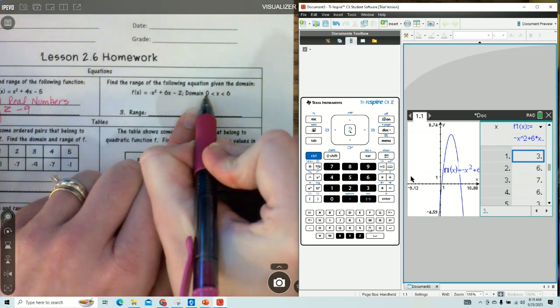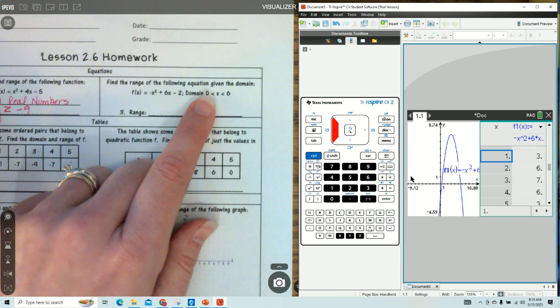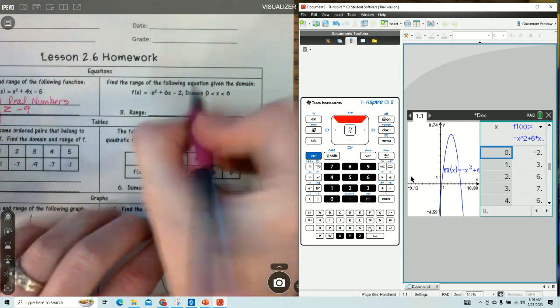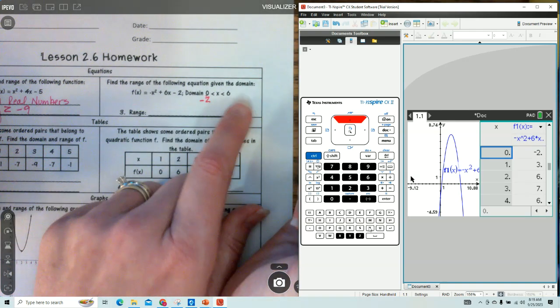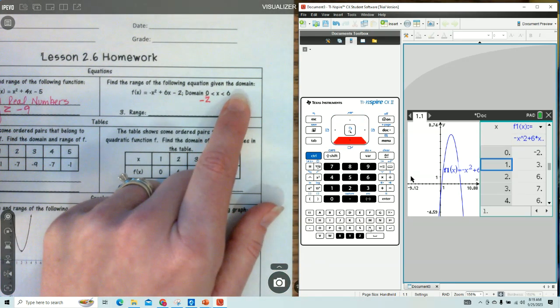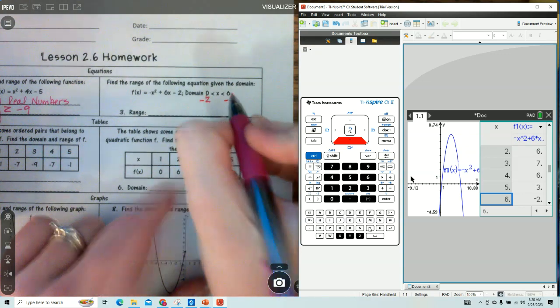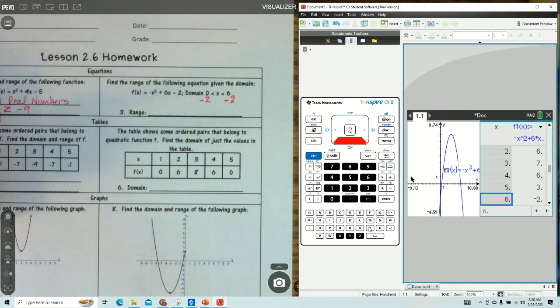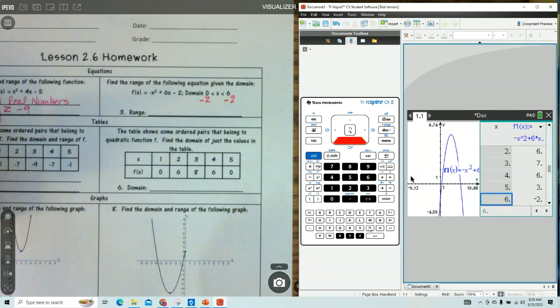And so I have an x value of 0 and an x value of 6. I'm going to go to where x is 0 first. When x is 0, y is a -2. And then I go to where it says 6. So when x is 6, y is a -2. That one just happens to be the same. They're not always the same. The reason I wrote them up here first is because, remember, they have to be in numerical order from least to greatest.